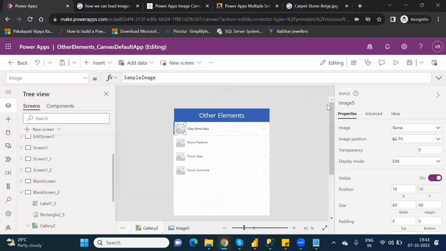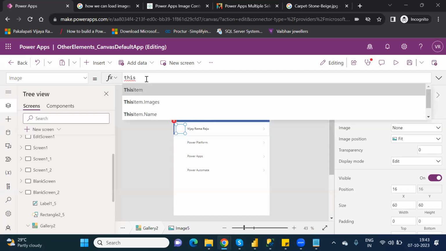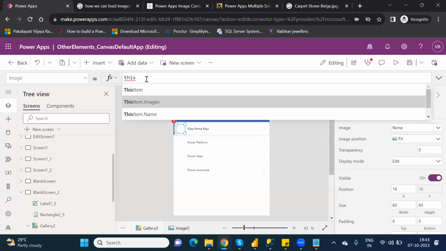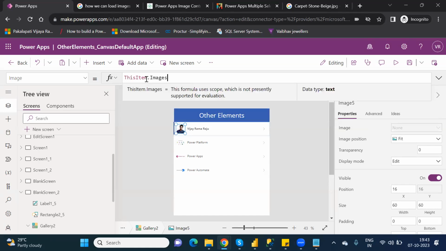Now see, Vijay, whatever the image, I want to show the images here itself. For this, you have to select this particular image under the image property. What you have to call, see here, this item dot images. This item dot images is the column, right? You have to choose that one.